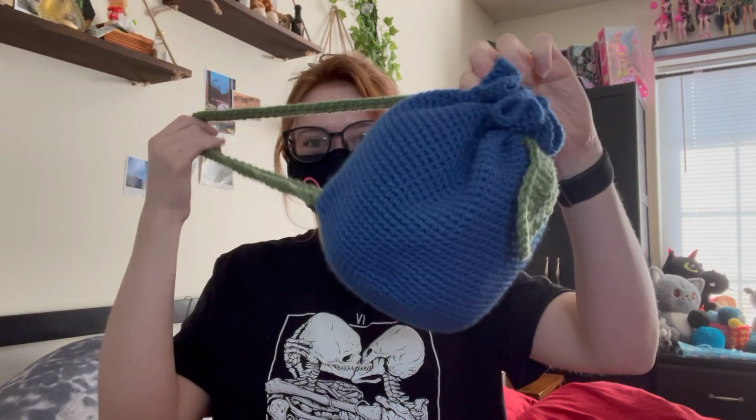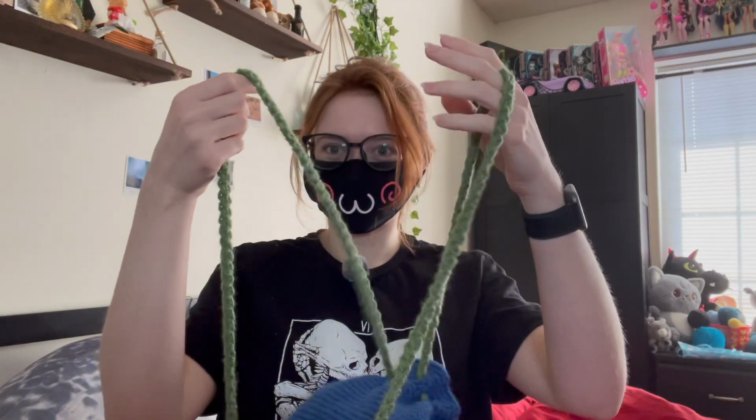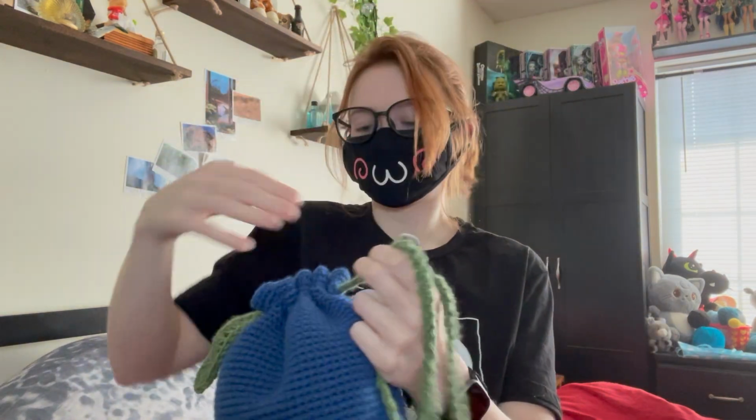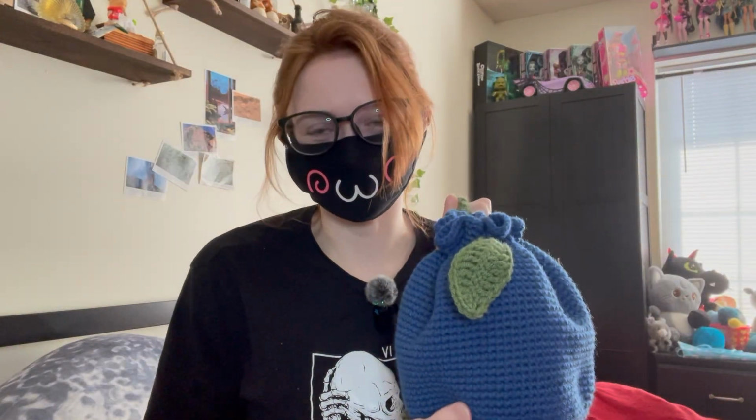Okay, here we are. We have the blueberry backpack. I feel like seeing it actually next to me shows just how big it is. But this one we turned into a backpack, and this is what it looks like on. I think it will be perfect for a kid his age. These bags are actually really big, so it'll be perfect for, you know, trinkets in.